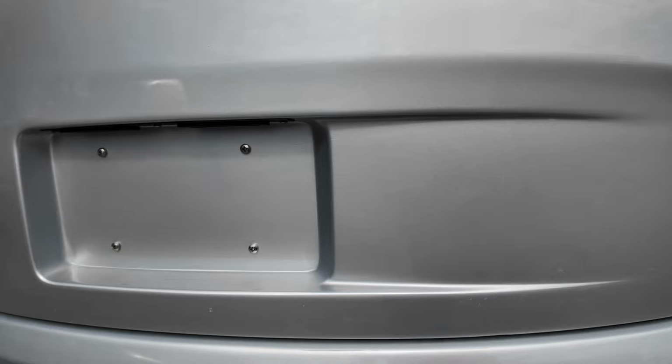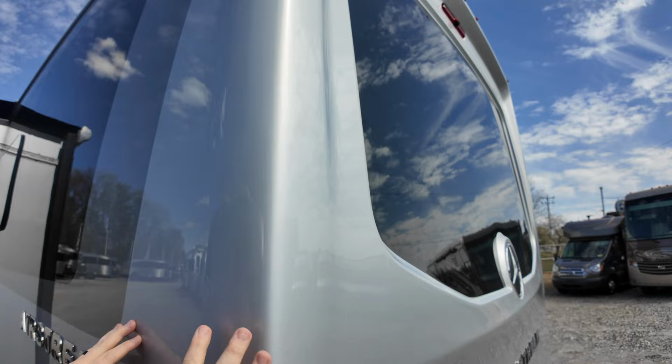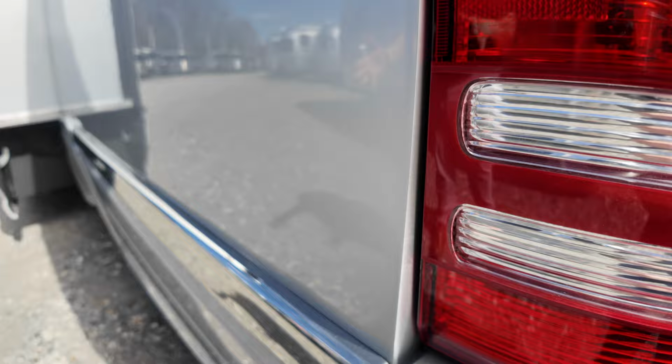We're talking about the seamless bodywork. So this is one wall, that's another wall, and they bodywork that together all by hand. There's actually another company that does that for Airstream offsite. They drive this about 30 miles to have it done, or I guess they tow it, I'm not sure what they do. But there's a whole company that does all that bodywork. Just look at the line here, how sharp that corner is. That's all bodywork done with Airstream for the Atlas. That is part of the price tag. That is what you're paying for, that Corvette style bodywork that you see there.